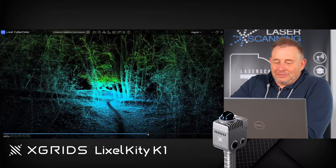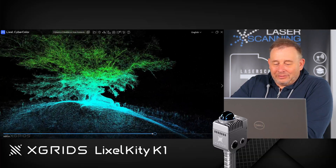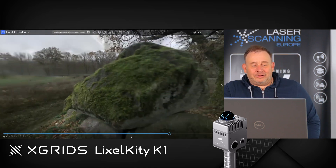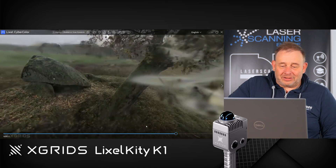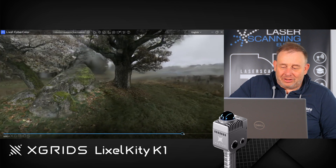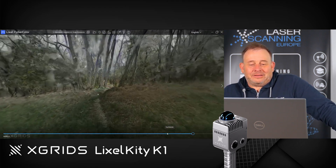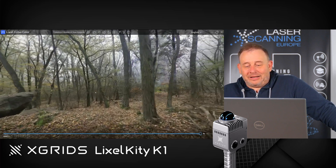Even in the outside area here we have a very nice point cloud for such a device — really the lowest-priced option you can buy on the market. What you can get out from these small cameras, the realistic view, I think this is a super nice technology. I can also see applications for forensics or especially real estate capturing. Maybe people doing this now with a Matterport — this could be a much better, easier, and more realistic option.